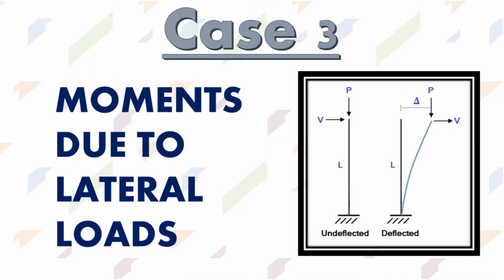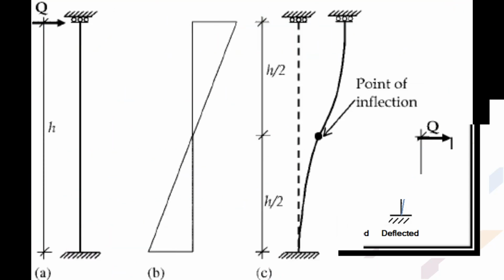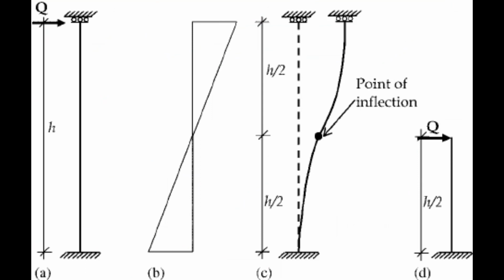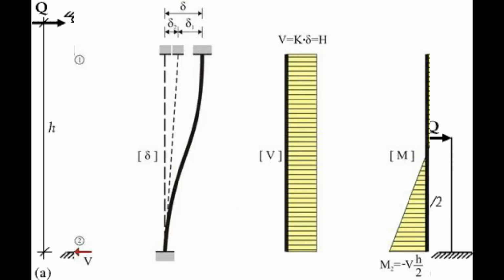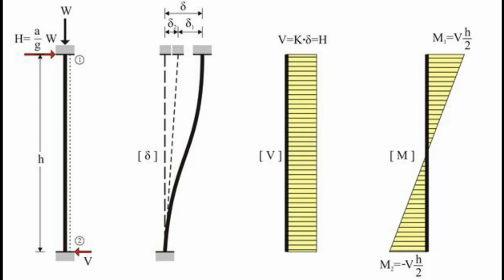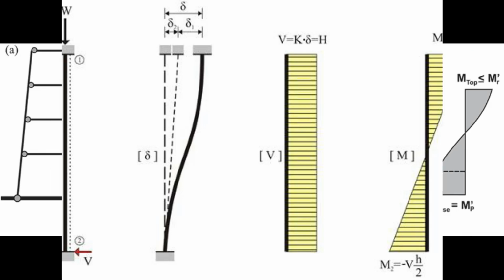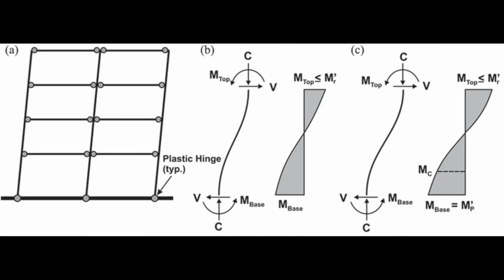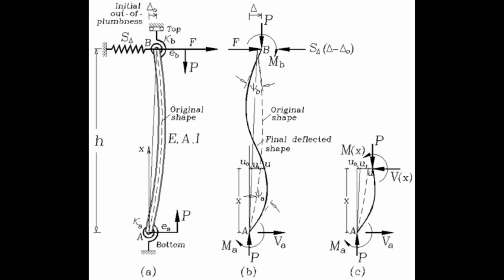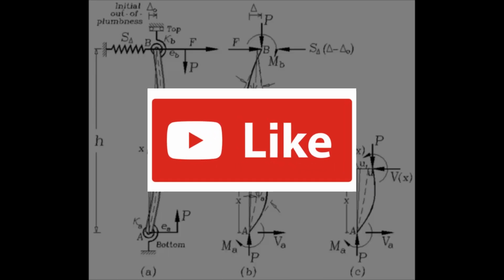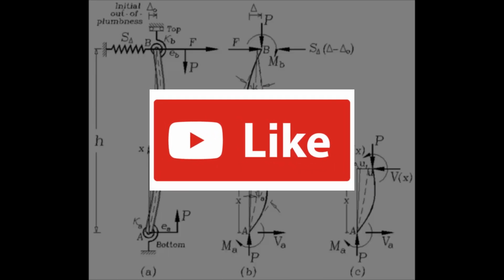Well, this one has to be the most self-explanatory of all these cases that I've described so far. It's quite simple. If you have lateral loads, depending on where they are placed on the column, you are always going to have a resultant moment at one far end. I have some diagrams to show you what I mean, and for a more technical derivation of the moment, I might leave a link, or you know what, just smash the likes and I'll just make a video on it.